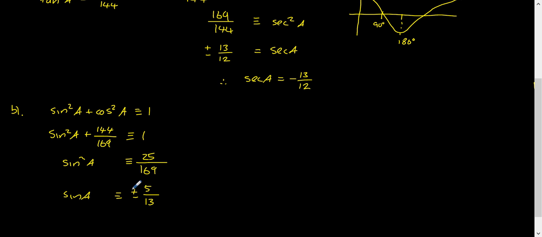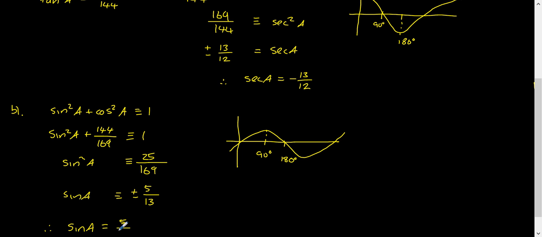And we have that same predicament, plus or minus. So we just need to draw a quick sketch. And we're interested this time in our sine graph between 90 degrees and 180 degrees. And we can see here the graph of sine is above the axis between 90 and 180. Again, that's important because it says obtuse in the question. A has to be obtuse. It has to be between 90 and 180. So it's above the axis here. That means that our sine is going to be positive.